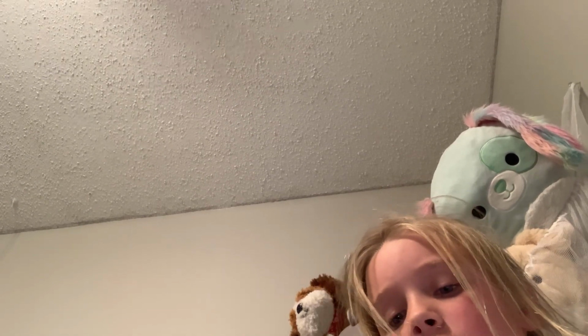I made my cone. I'm not so good at this, but I'm good enough at it. Set some sprinkles on. One sprinkle on. Two sprinkles on. Three sprinkles.